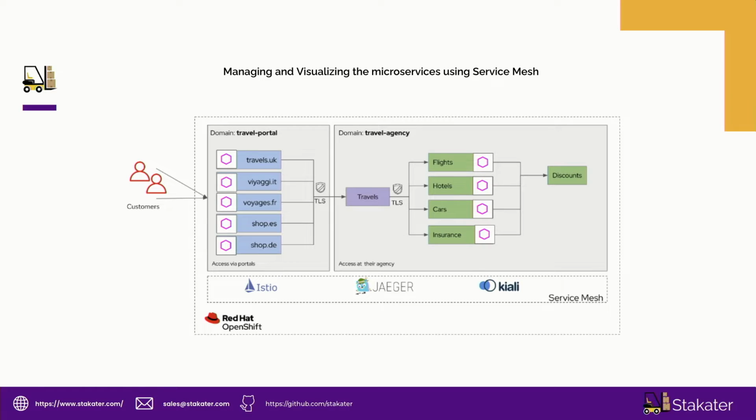You can use service mesh for that. Service mesh is not just one technology, okay? Service mesh is a collection of open source solutions. You have Istio, which is a sidecar injection technique. You have Jaeger, and you have Kiali. These are open source tools. You can just go and deploy and run them.